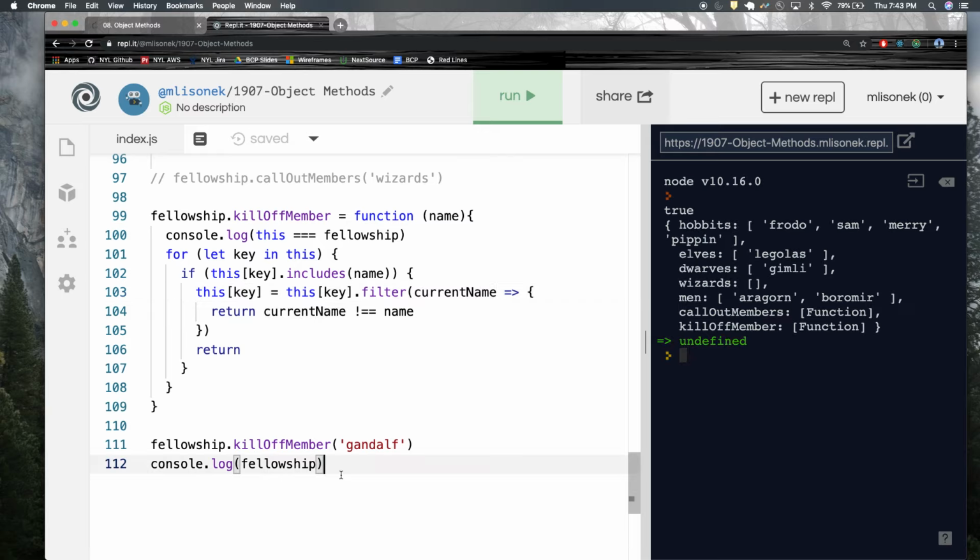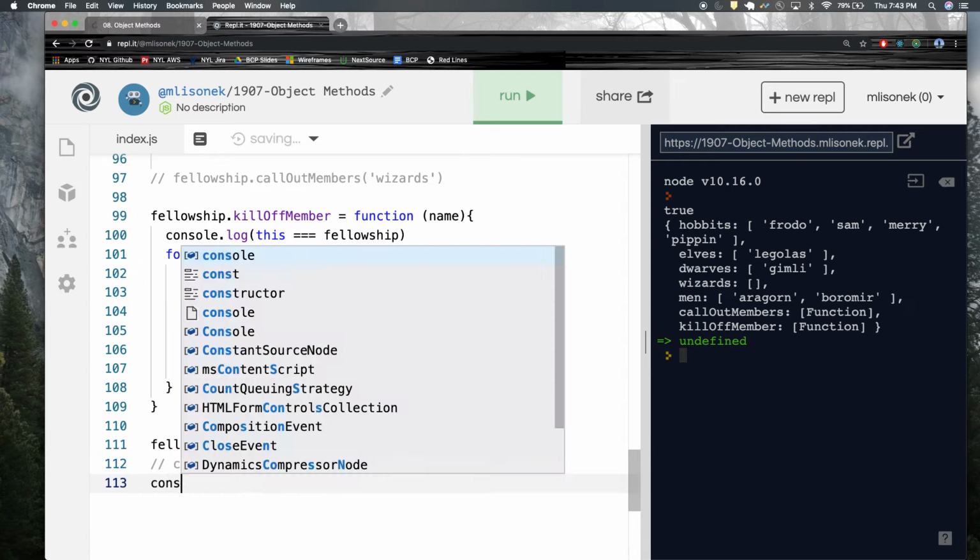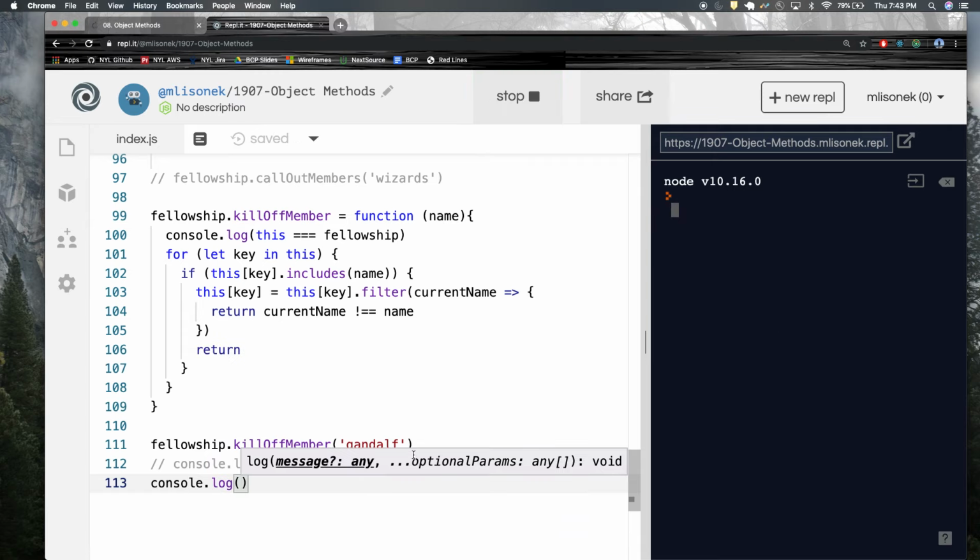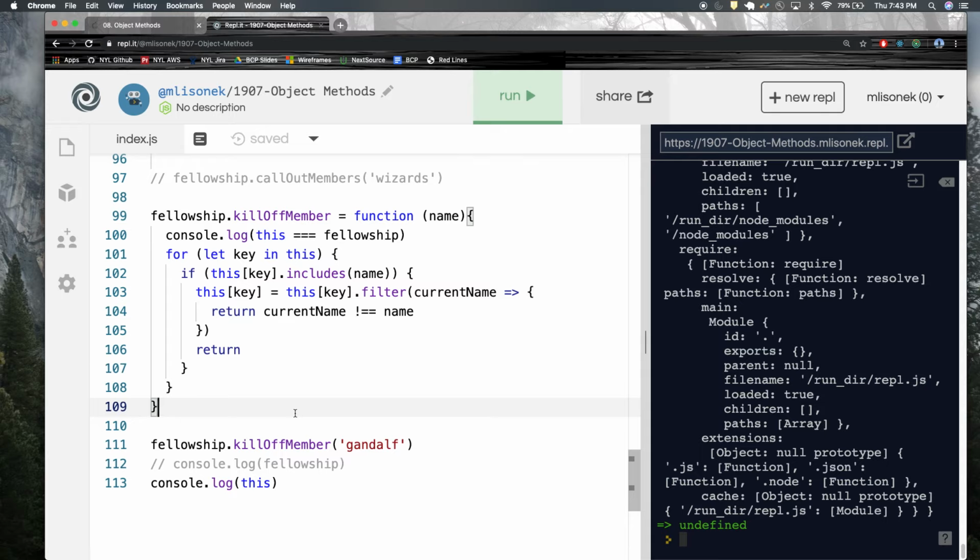If I console log this out here, this refers, oh, I didn't write anything. This is referring to the window object. Okay? There is something called the global object. So when I define this method with a fat arrow, where am I defining that function? Where am I typing that code?